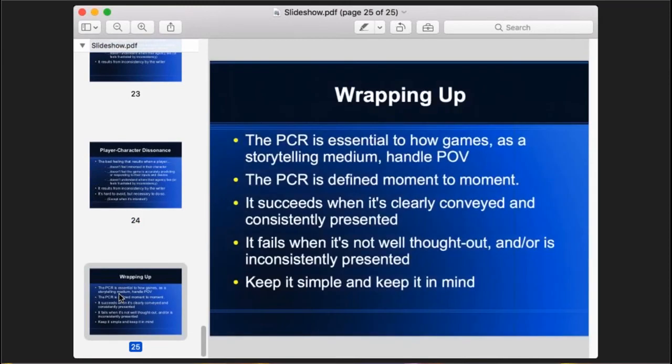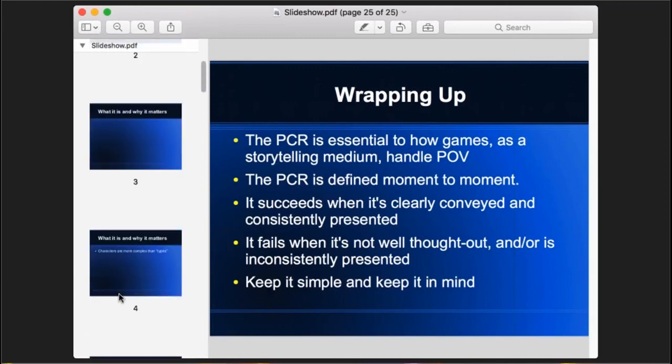So that pretty much brings me to the end of my talk here. Overall, I think the player character relationship is something you have to understand because it's inevitable. It's constantly going to pop up, and if you don't get a handle on it, it will sort itself out and try to ruin the rest of your game. So think about it when you're writing. Try to keep it consistent, except when it's supposed to not be consistent, and keep it in mind, especially right before and right after you present the player a choice.